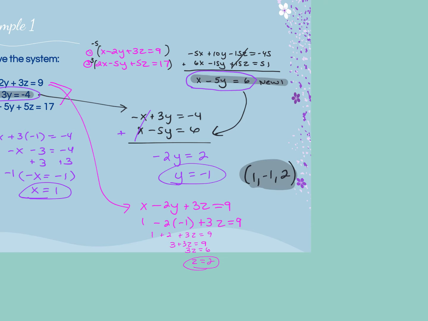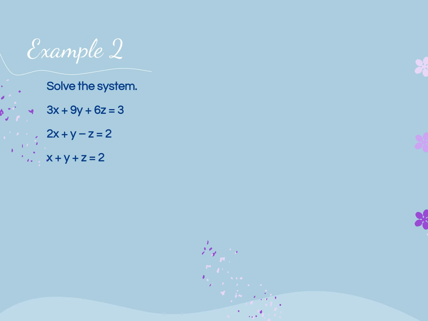Hallelujah. All right, so like I said, that first one was kind of like a special case because one of them only had 2 variables. More of them will be like this. So if we look at this one, 3 equations, all 3 variables. So again, I'm going to number these so we can refer to them as 1, 2, and 3.